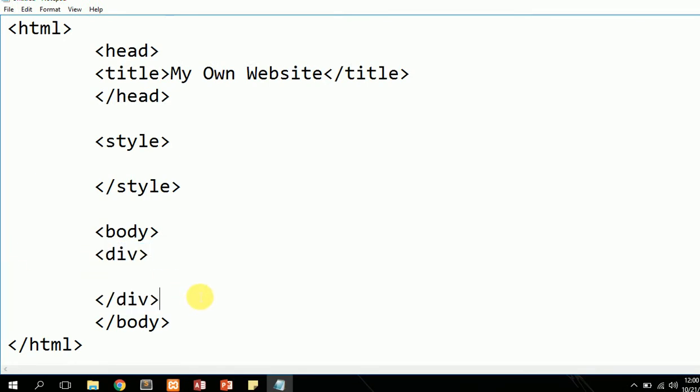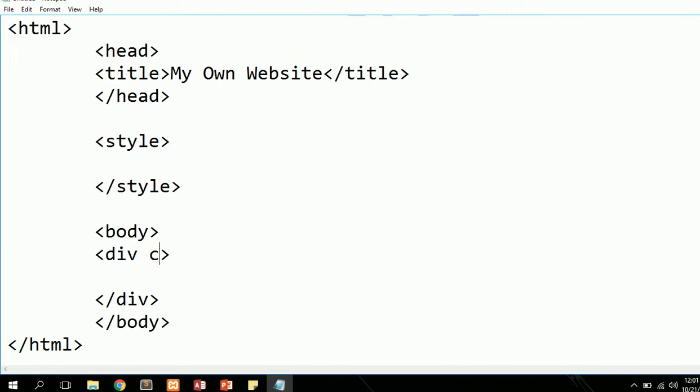So basically body is where all objects that can be shown in your website, we're coding inside the body, remember that. So div is an invisible box or divider, which basically we'll be making visible.